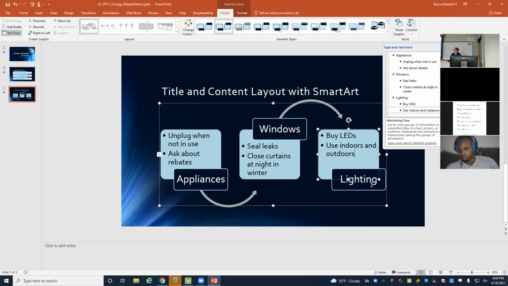And if you start tabbing or pressing enter and you get crazy stuff on your SmartArt graphic, always remember you can do Control Z or undo to get back to where it looked correct. And then you can start from there to make your corrections as needed.